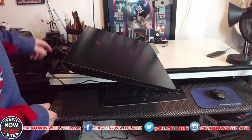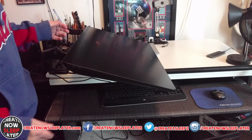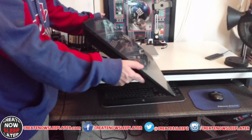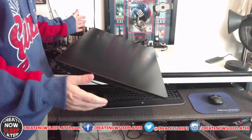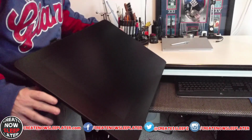So I've shifted the arm into position, which is sort of where I'll be using it. Again, you can see the 90-degree angle of the arm and how flat I get it. And the tablet has a little wiggle to it. Again, it's 20 pounds. But when I'm leaning on it, I don't find really much of an issue. I've got about as much motion as I could ever want on this thing.